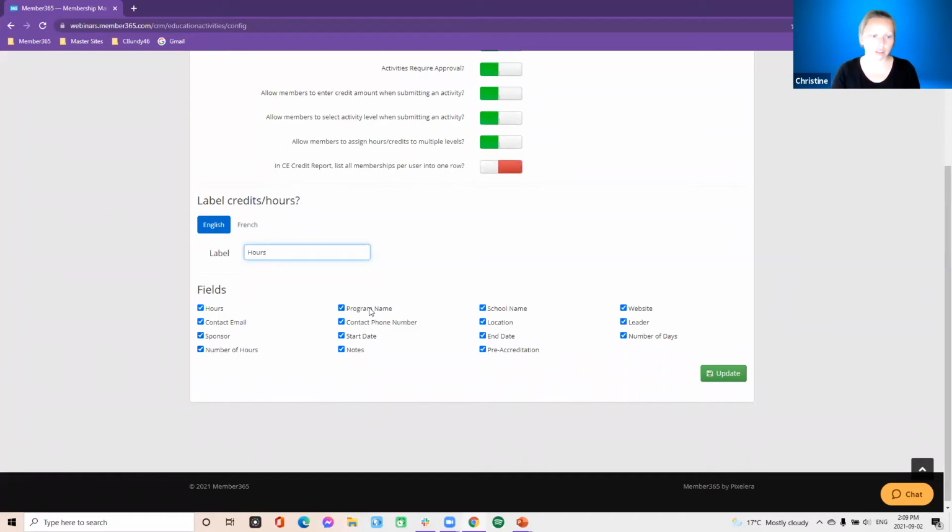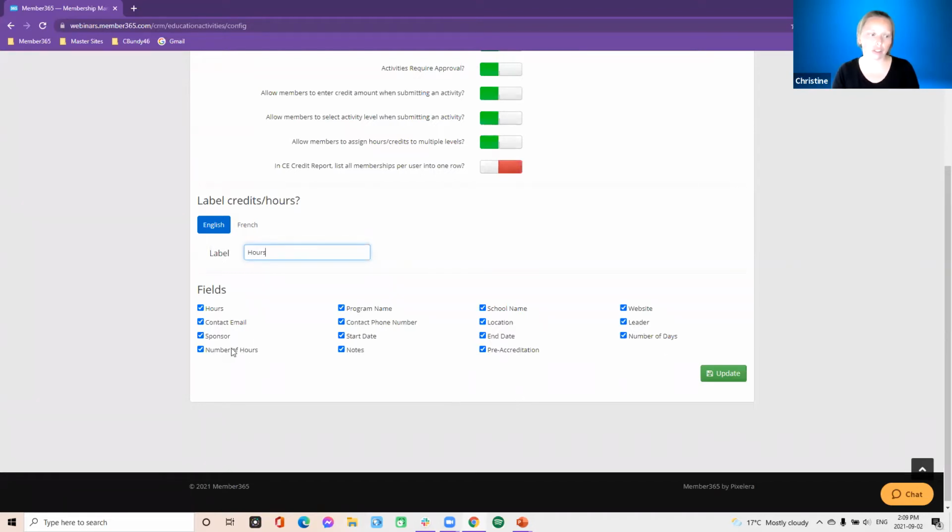Number of hours or number of credits, program name, contact phone number. So if you have to reach out to someone, start date is mandatory. Notes, what school was it from, location, end dates, were there any pre-accommodations, websites, leadership, or number of days.